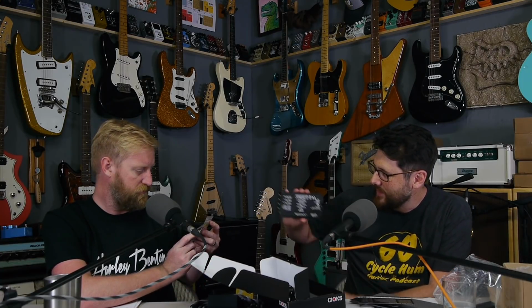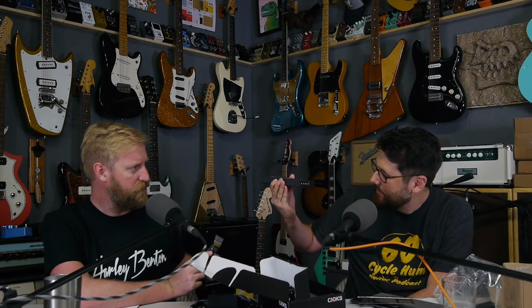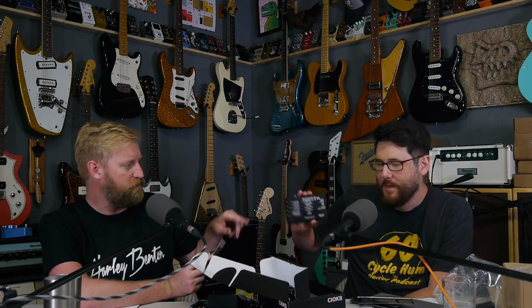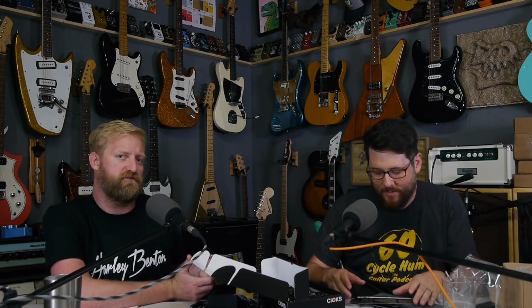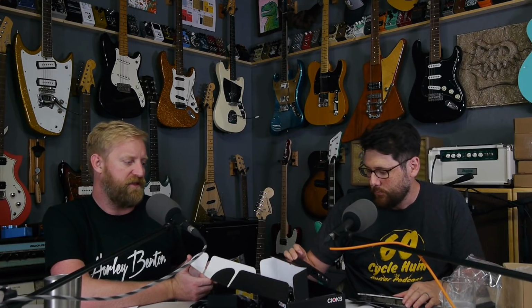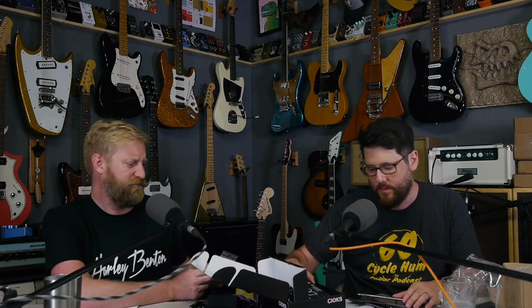Also, you see that guy on the side right there, the little round thing at the bottom? Well, there's that too, but I also noticed above it, this already has a USB port on it. So if you have anything on your board that needs USB, like an iPhone or a tablet or something like that as part of your rig, you're covered. Like super full featured. This is great.